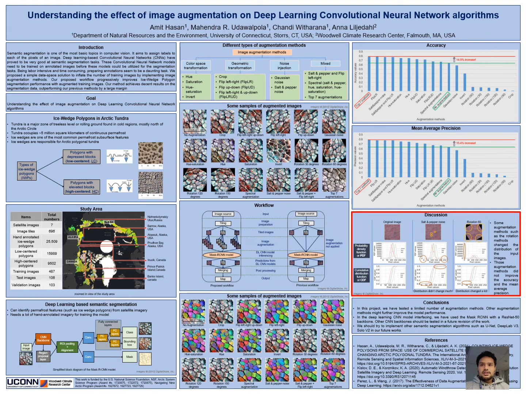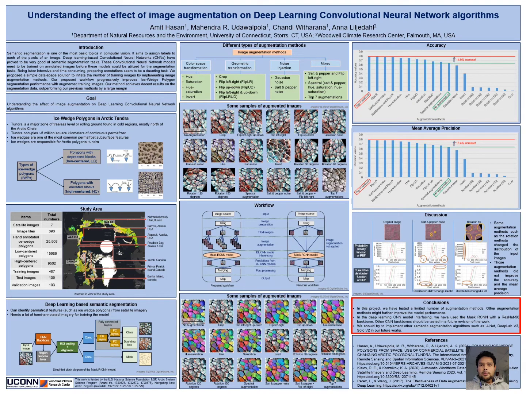To understand the reason behind this, we plotted the probability density function and the cumulative distribution functions from 3 samples: one for the original image, one for a good augmentation method such as salt and pepper noise, and one for a poorly performing method such as rotation by 60 degrees. We see that for the good augmentation method, the distribution plots look almost identical to the original image. However, for the rotation 60 degree method, the distribution is very different from the original image and reportedly affected the model performance. Now let me conclude.